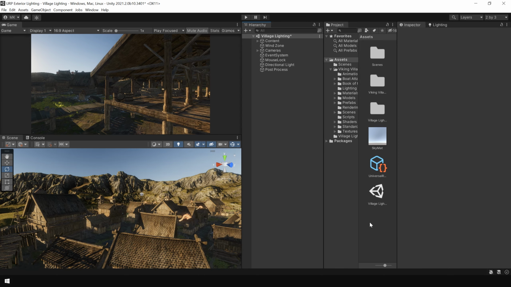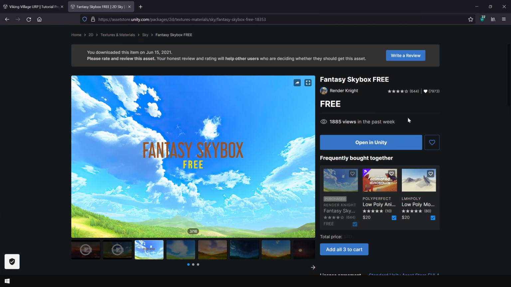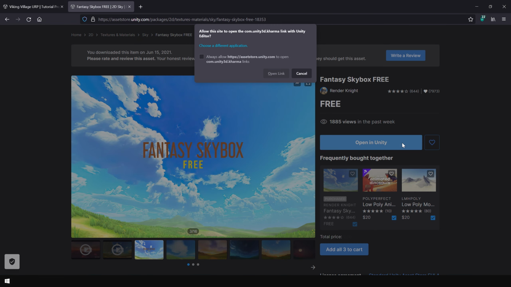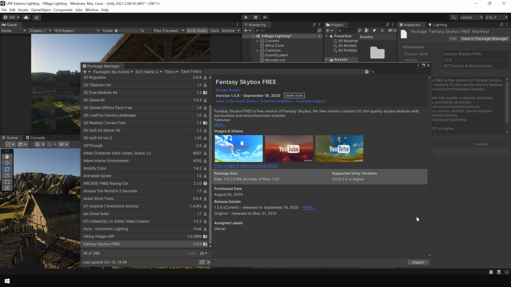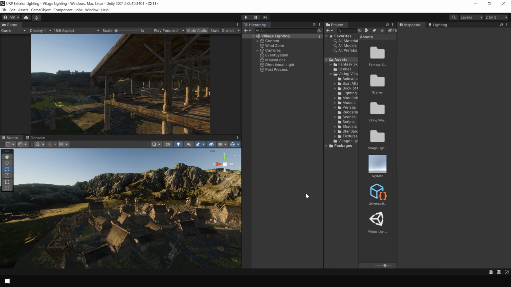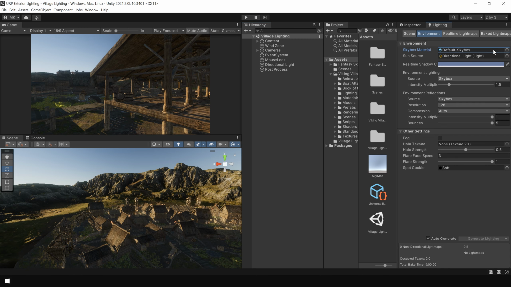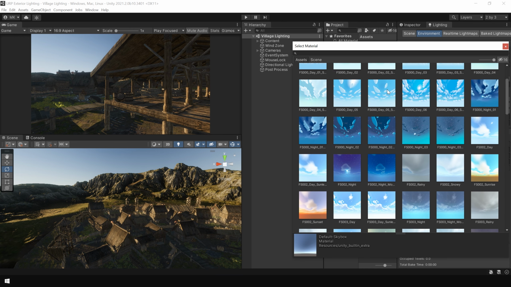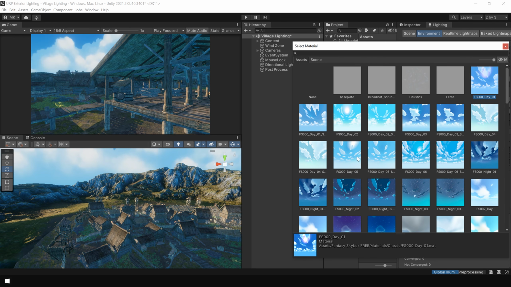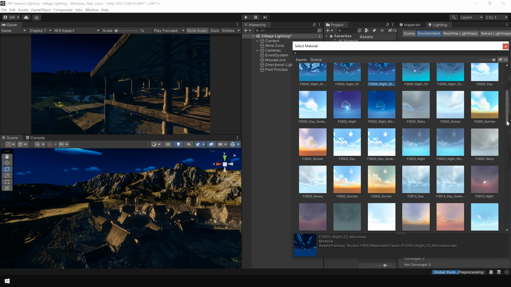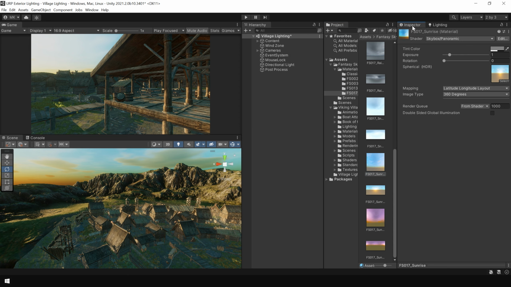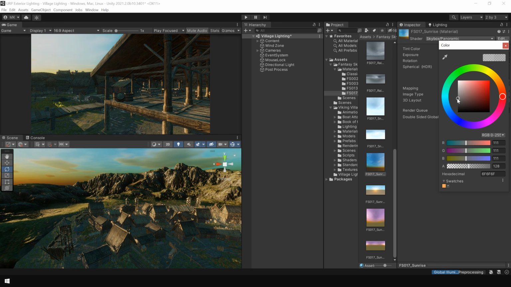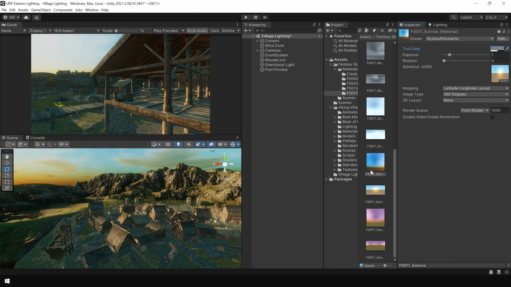If you want more sky textures, you can also import this fantasy skybox pack, which is available for free on the Unity Asset Store. So I can import this in Unity. Now to use this skybox pack, go to the lighting tab and in the environment slot, here we have different kinds of skybox materials to choose from and it will instantly update in the scene. You may need to adjust some of their parameters in order to balance the scene lighting, like this. Overall, these skybox materials are really cool. I highly encourage you to check them out.